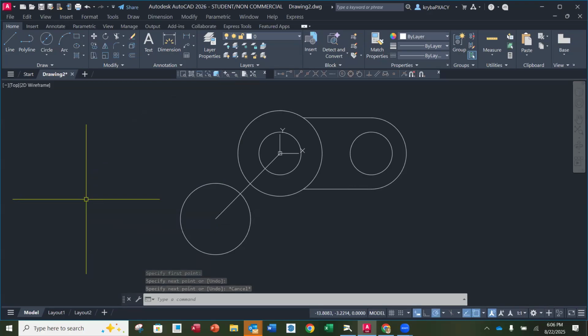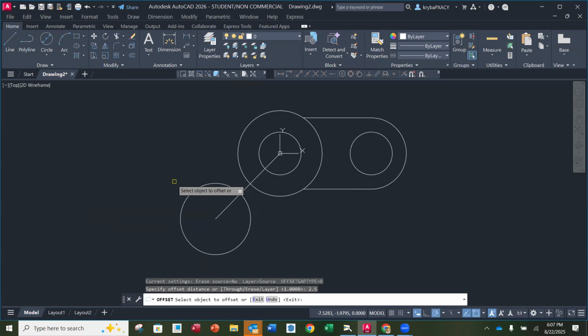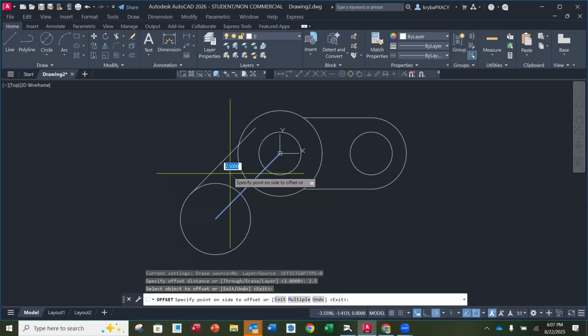And then now, using that offset command, I'm going to offset the distance of the radius, which is 2.5, on either side, okay? So now I'm going to go up to offset. And my distance, you've got to pay attention. It's asking for the distance. This is going to be 2.5. Okay. Then I'm going to select that center line, and I'm going to push up and to the right, not click, but just make sure you see a preview. And if you like it, you just click left.